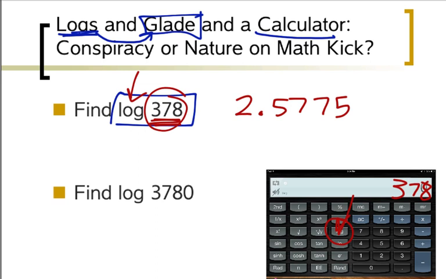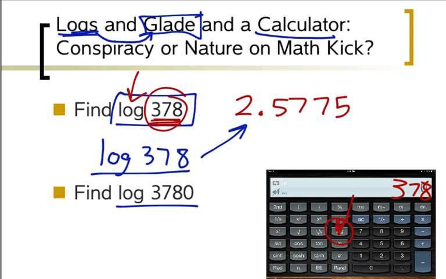What we want to hopefully have is a better calculator than the iPhone or iPad calculator. Most calculators, like a TI-84 graphing calculator or any other regular Texas scientific calculator, you can actually just push the log button and then push 378, and it should give you that answer. So a little less work and a little bit more straightforward, instead of being backwards like the calculators you find on your phone. Same thing for this second problem.